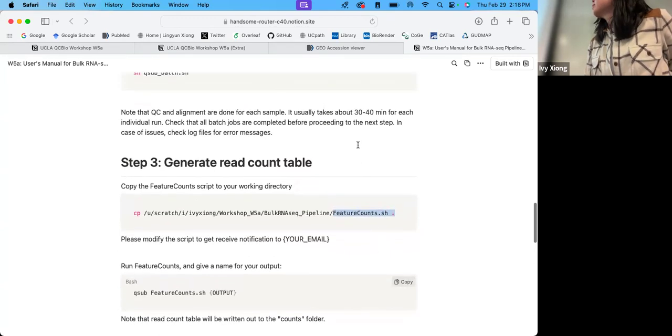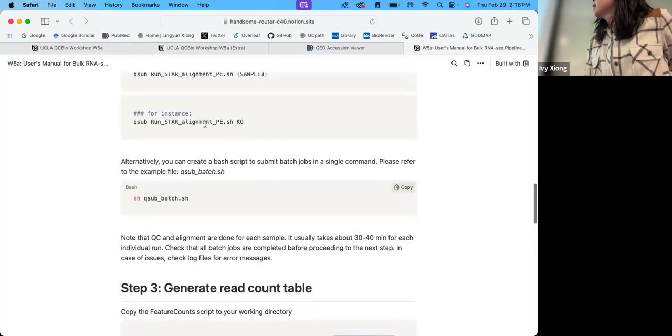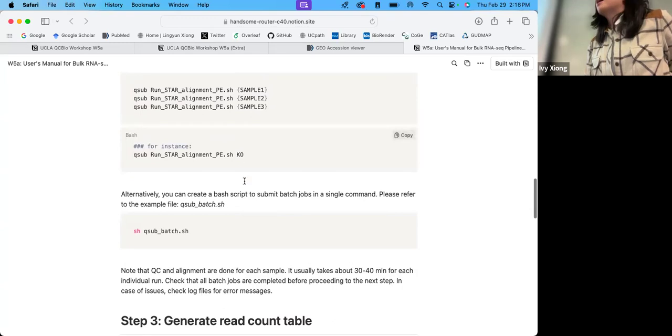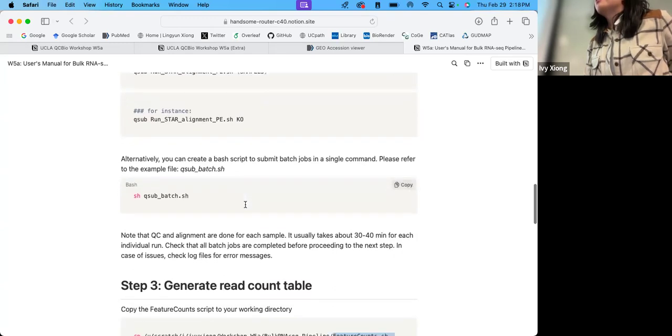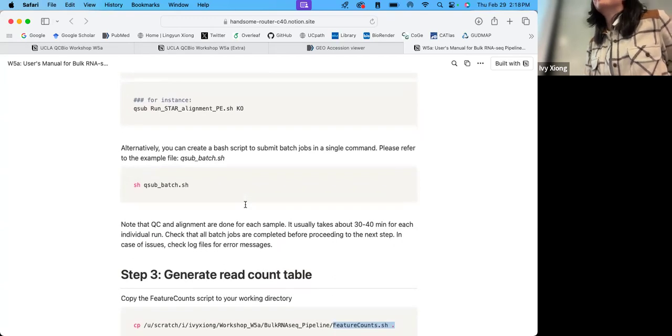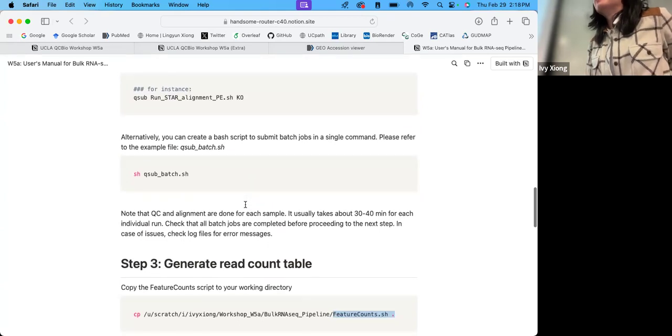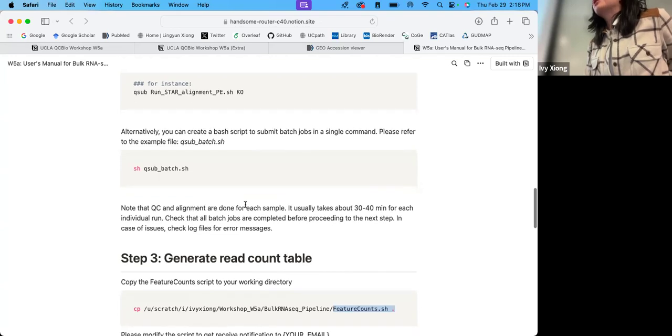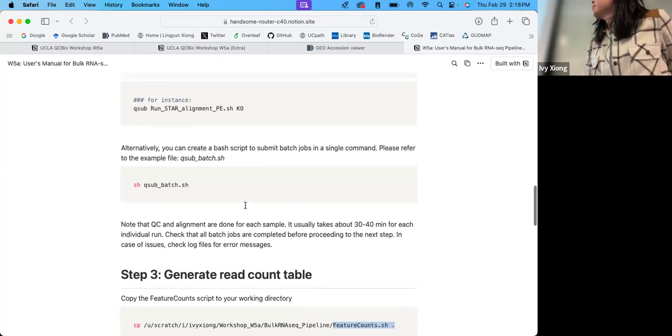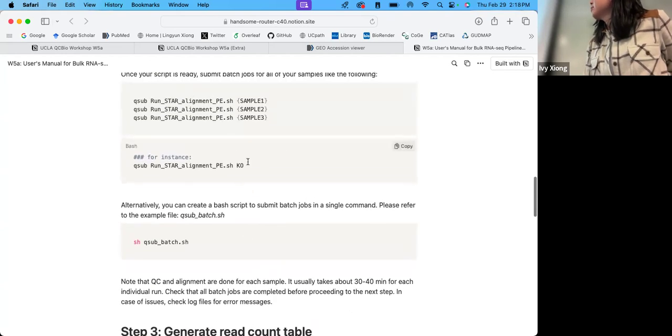I guess I submitted the batch and it didn't seem to run. I have the files, but I didn't generate the counts. Do you get the BAM files out? No. The BAM files are the output from the alignment script.